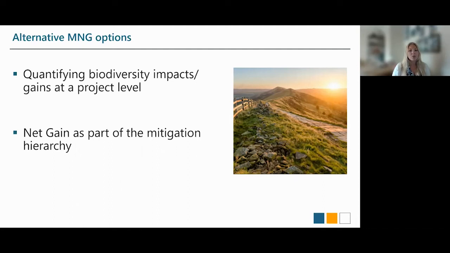And one of those is in terms of accurately assessing the impact of that. So there are models, such as EcoSim, EcoSpan, but there's always a level of error associated with them. And we already find that getting an agreement on what those impacts would be, even for compensation purposes, is quite difficult, let alone maybe for net gain.